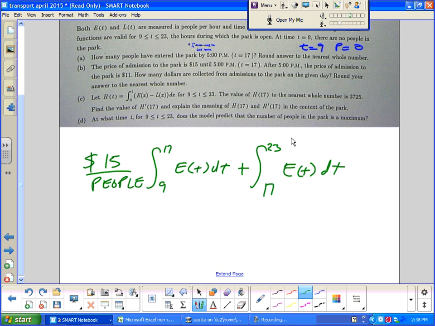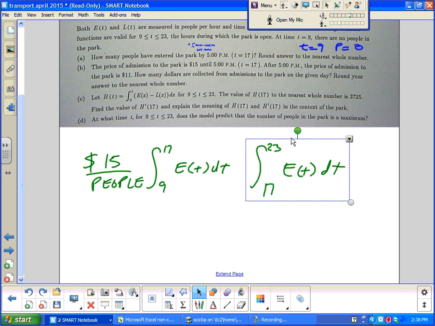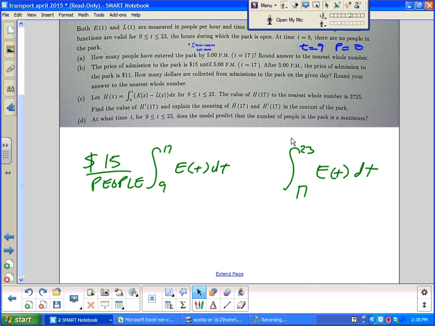If it rains, you still pay at the amusement park. Oh, and I forgot the dollar amount. Those people are paying $11 per person. You might say it's person, but I might put people because the units I'm using are people per hour, and those are the units they gave. So again, I would not overthink this at all. I would just do the math.